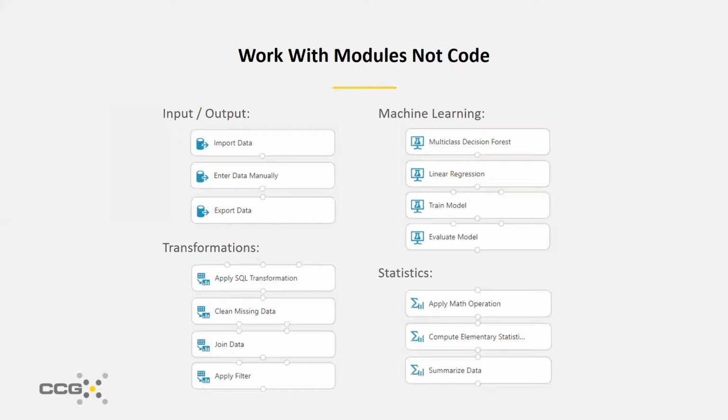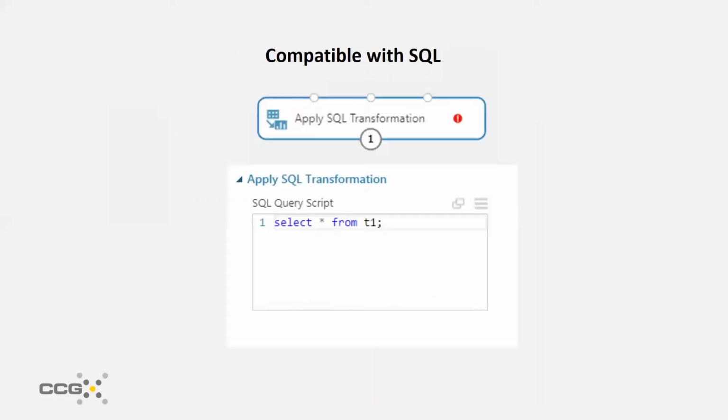It might be a little difficult to see here, but if you notice, the Clean Missing Data module has one input and two outputs, whereas another one like Summarize Data only has one input and one output. Every module has been specifically coded to take in one data type as an input and spit out a certain type of output, so it's specific to the task that you're doing. Along with inputs and outputs, the parameters that you can pass through each module are also unique to it.